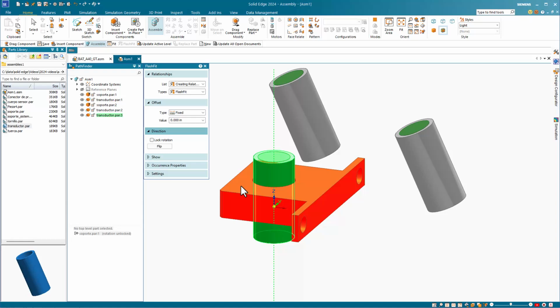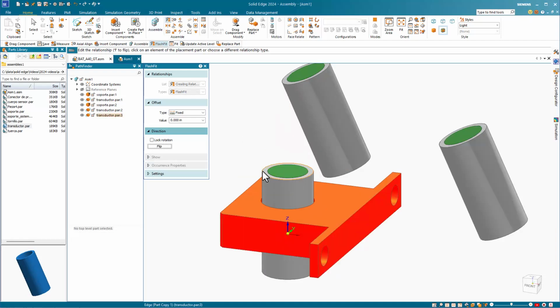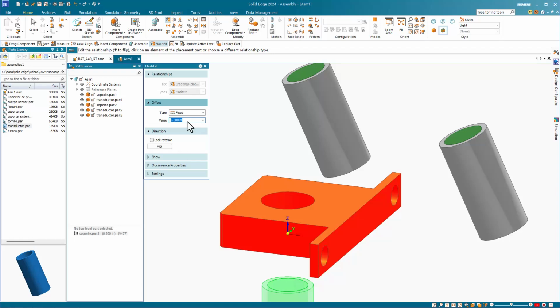For example, I still have to locate this part lengthwise in the support. So I'm going to select the end face and the face of the support. Solid Edge wants to put them coincident, but I'm going to give it an offset of 0.5. It goes 0.5, but it goes in the wrong direction, so I'll tell it negative 0.5, and that's correct. Now you've got another option here in the Flash Fit, locked rotation. This is much easier than SolidWorks, where you have to find planes of the parts or some sort of planar features to get them aligned or parallel. But in Solid Edge, it's just a button, so this will completely define the part if I lock rotation. To get out of this command, I'll just right-click, or click the X to close.